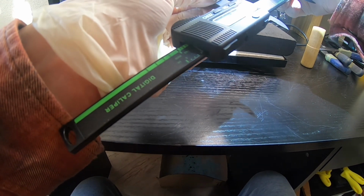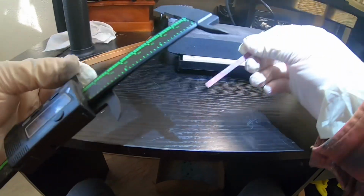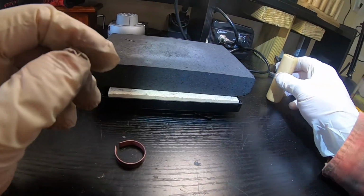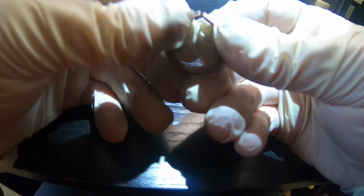Let's see here. We got 79.1. What did I say, 79 and a half. So this may come up just a little bit short. 79.1 millimeters. It was supposed to be 79 and a half, so we may come up just a hair short, but this will still give us a pretty accurate reading. Let's bend this around this 14 and see how close we are. Here we go. All in all, within a couple of millimeters, 2.5 millimeters, so it's not bad. I must have done something wrong, so let's close this gap and see if we can't solder it up.